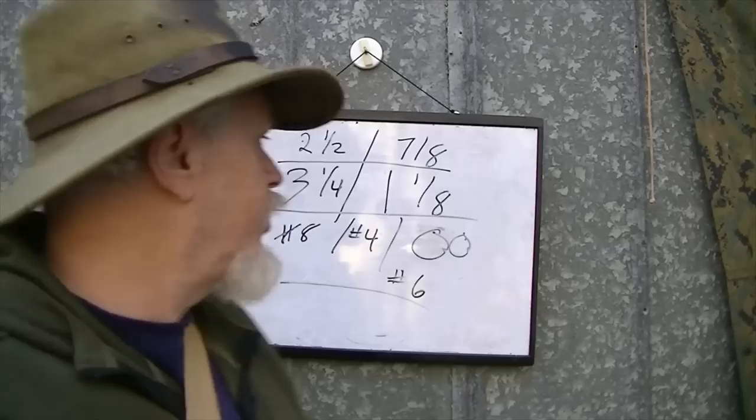But the whole thing you need to understand is, no matter what the load is, you're just going to start out with an equal volume of powder for that much shot. And there are little shot cups. Track of the Wolf sells them. You can find them on eBay. Lee Precision sells them. And what you're looking for is a shot measure, shot dipper, Lee Precision shot dipper. They still sell them. They're like $7. Now, modern ones are plastic. Mine came out of an old kit, so it's aluminum and metal.